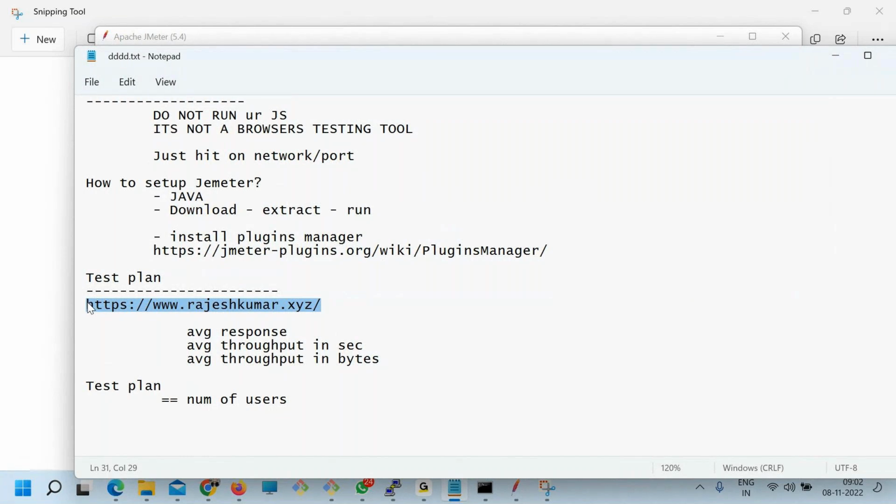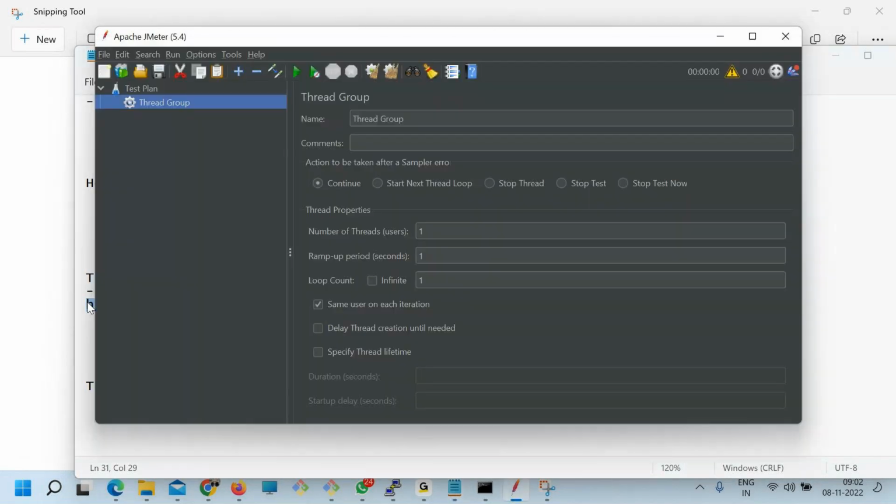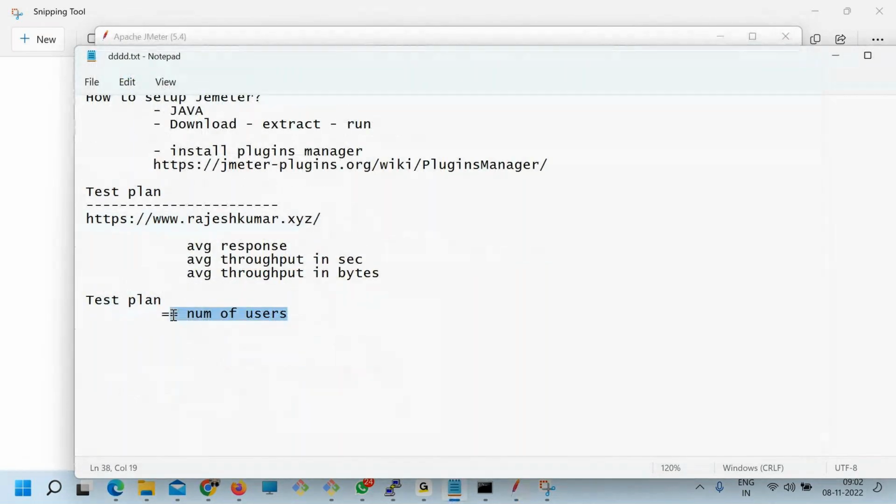When you hit, you are one thread, but you can't arrange thousands of people to hit this website before release. So you have to use JMeter. How many users? I cannot mention 1,000 because my system will get stuck. But 10 users, ramp up period in seconds, let it be, and I want to make it an infinite call. That means every 1 second, 10 users ramp up, infinitely. So this is the number of user threads you need to set up.